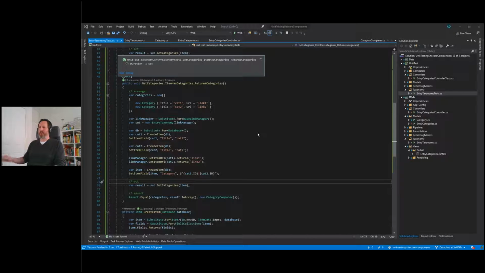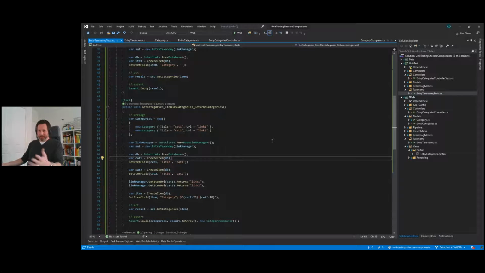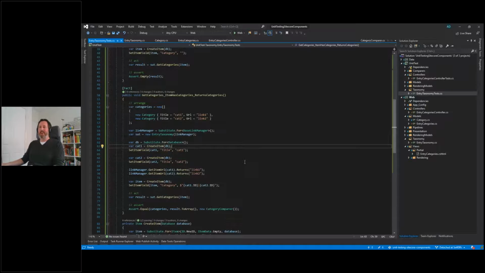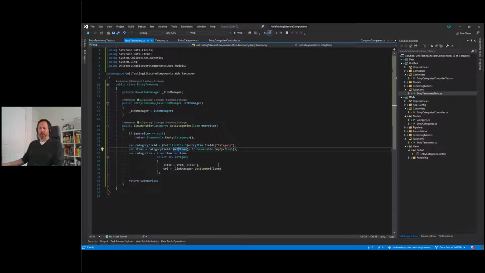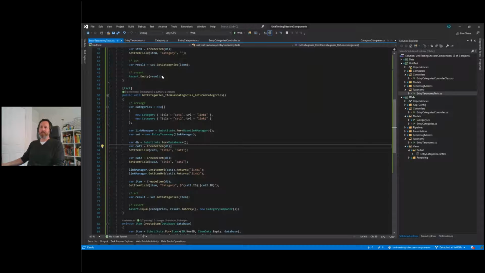It's always bad when things work too easily, isn't it? Something's bound to blow up at some point. But okay, it's working. Brilliant. I've obviously rehearsed this enough times that I remembered all of the nuances. So we're pretty much done there. The entry taxonomy now is being tested properly. We're accessing the field value from the item. We're getting real items. We're creating categories from them. We're comparing them. It's all good. So those tests I would call done.